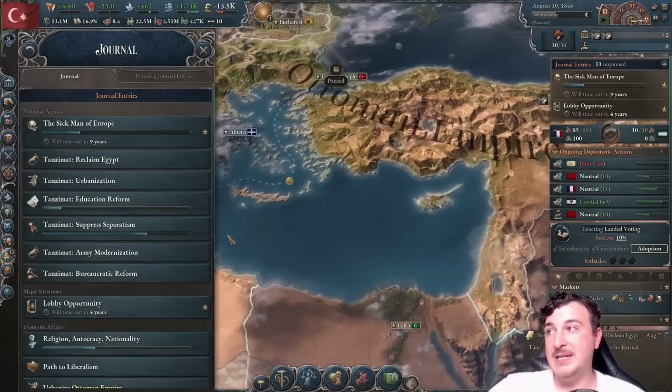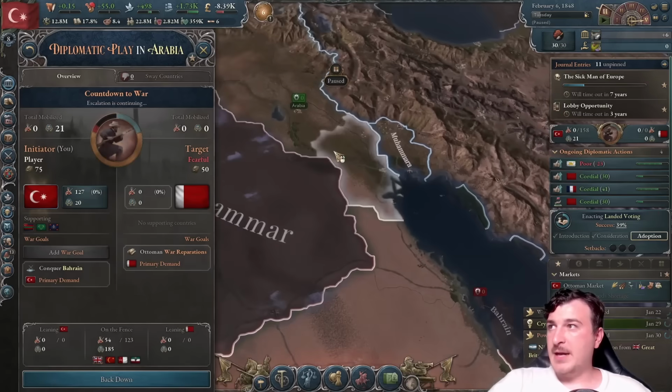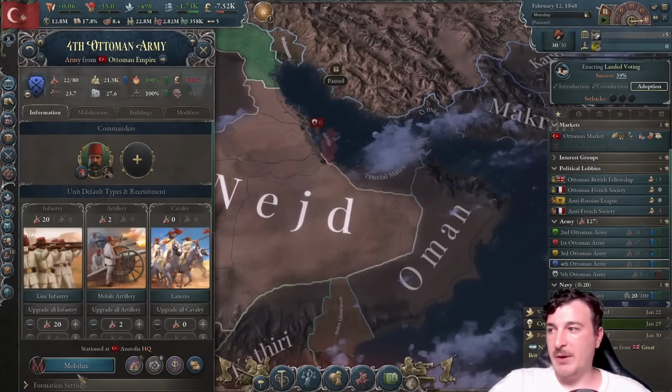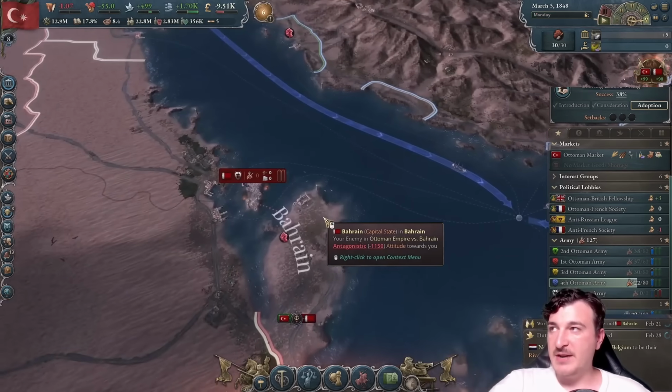And we did one of the Tanzimat, so there's that, I guess. The separatist one is going to be done as well, and urbanization is very close to being done too. All right, time to continue our expansion in the Arabian Peninsula, this time with Bahrain. Let's go ahead and set up an invasion force. There you go. Skibbity boo, skibbity bay. Give me all your stuff, Bahraini.